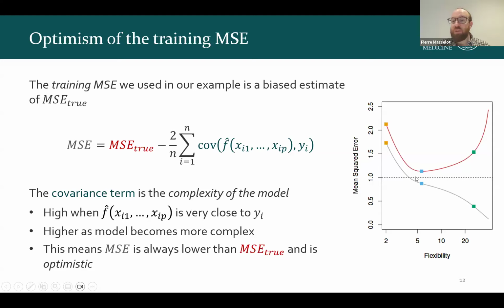And so you can see that in practice you will have something very similar to the plot on the right, in the sense that you have your generalization MSE in red here, and when you increase your model complexity, it will improve up until a certain point, where at some point the model becomes too complex, and then our MSE becomes worse and worse. But the difference with the training MSE will increase, and the training MSE will always continue to decrease. So this is why we cannot really use the training MSE to select our model here.